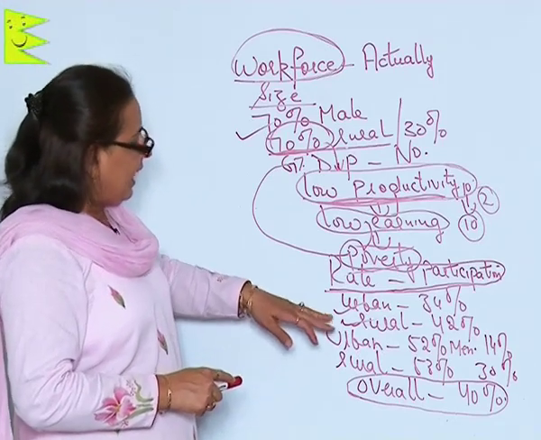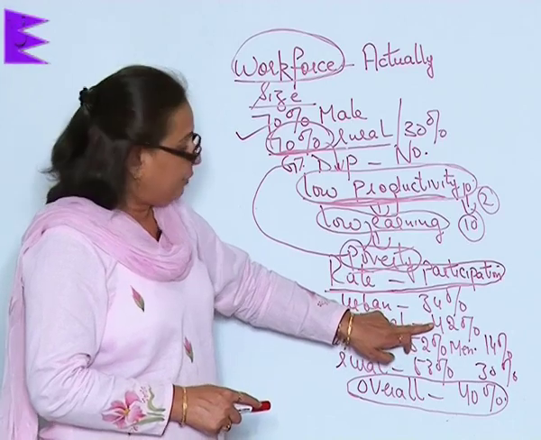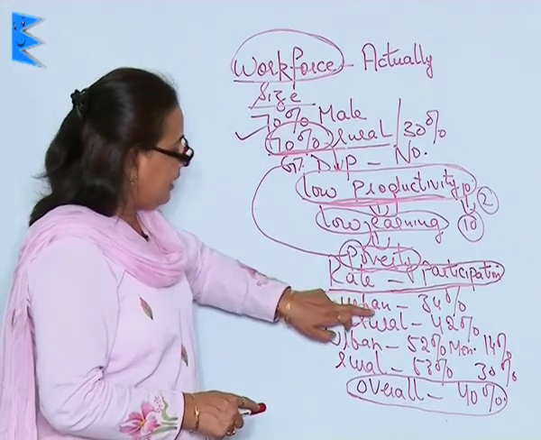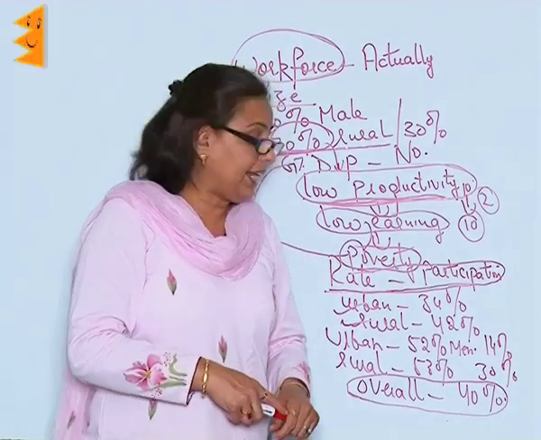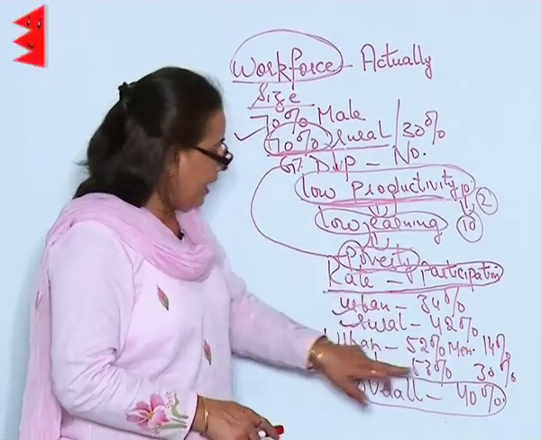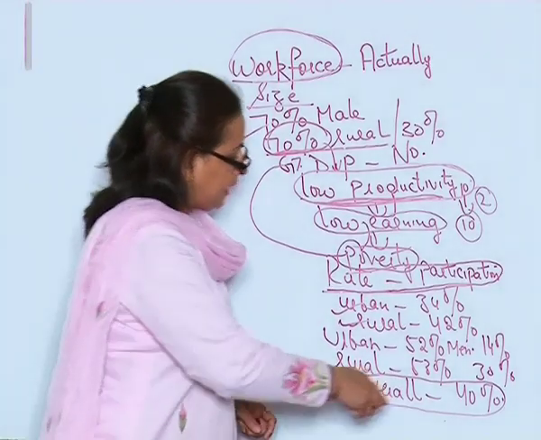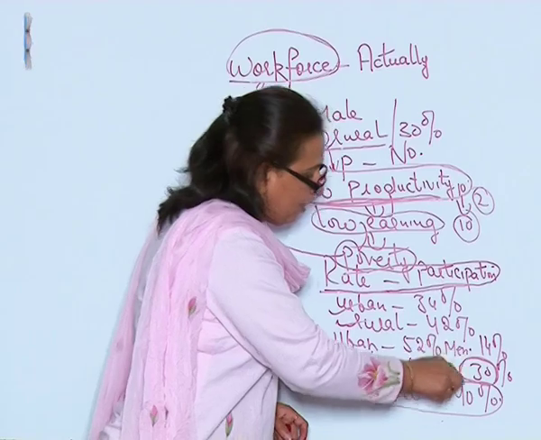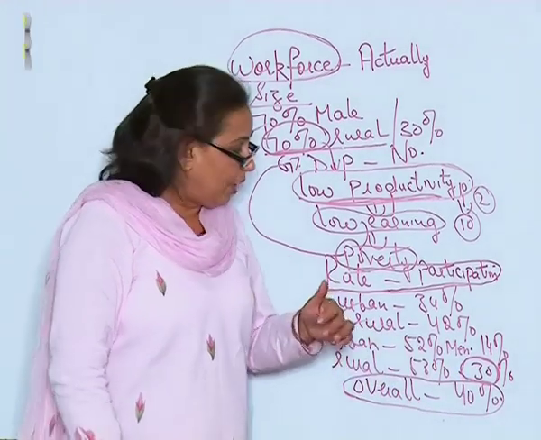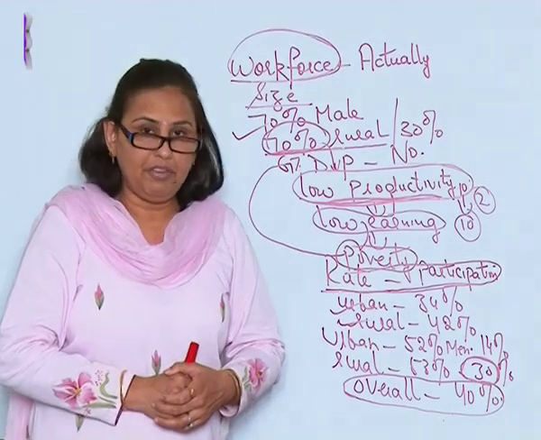The participation in the urban areas is 34% and in the rural areas it is 42%, meaning the participation of the workforce in rural areas is more than in urban areas. In the urban areas, 52% men and 14% women are employed; in the rural areas it is 53% men and 30% women. The participation of women in the rural areas is more, possibly because they do not have access to education and start working very early. However, the work of women is still underestimated in India for various reasons.